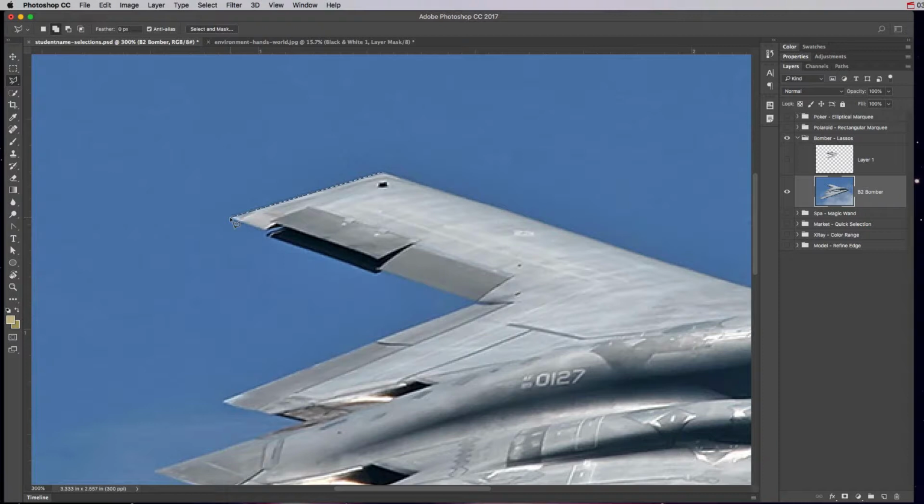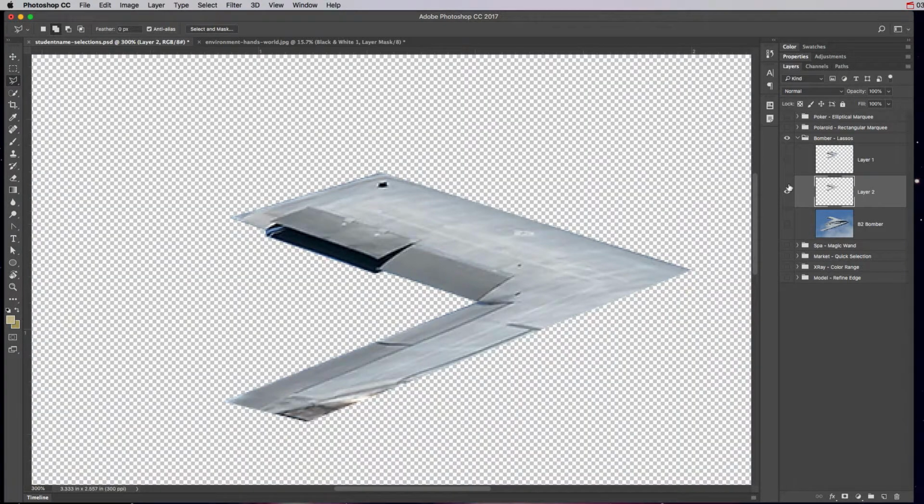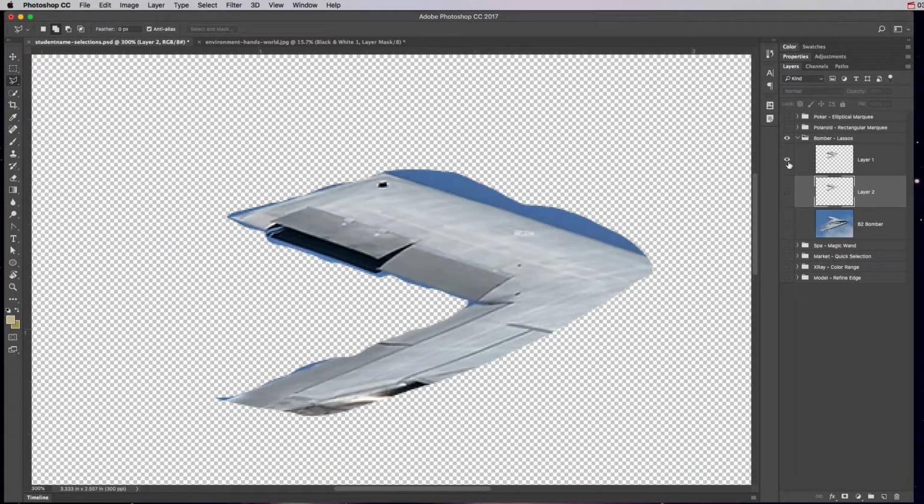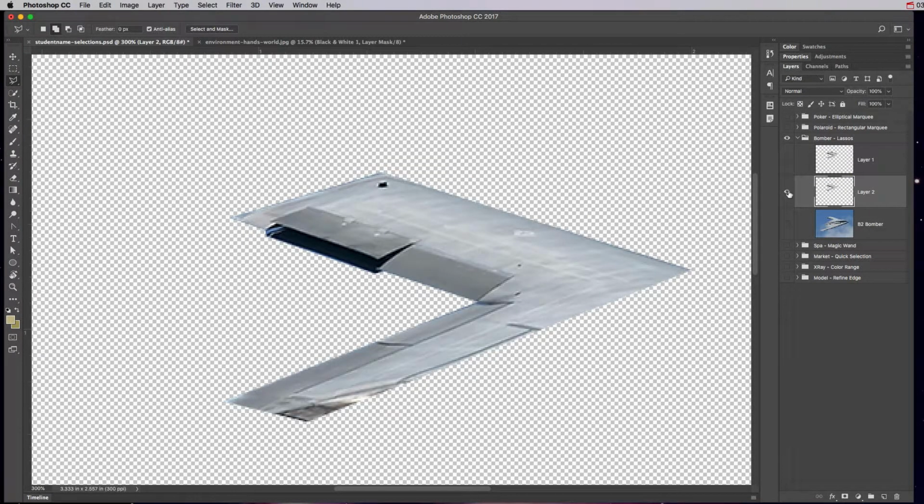So I'll go to the next corner and click. So then I'll go here, click, click, click, click, click, click all the way down here, all the way down here. And again, I'm not doing the whole thing. Click, there we go. So now if I hit Command or Control J, let's look at the results. So here we have the lasso tool that I just drew myself. And there I have the polygonal lasso tool that actually did a pretty darn good job.